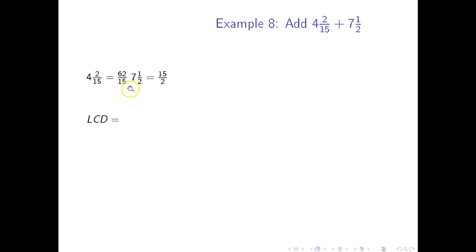So my denominators are 2 and 15. What's my lowest common denominator then? Go ahead and pause the video and find it. Okay, now if you found that, you would have had 15 times 2 is 30. That's your lowest common denominator. So now I want to take my new fractions and I want to modify them to have 30 as a denominator. Go ahead and go through this process of how we've changed each of these to have that denominator. So the denominator is 30. Go ahead and pause the video and add those fractions together.